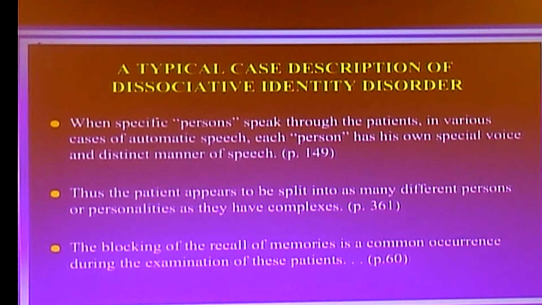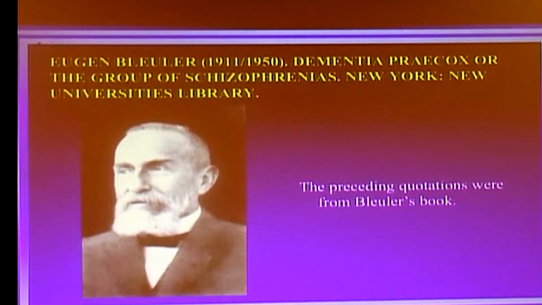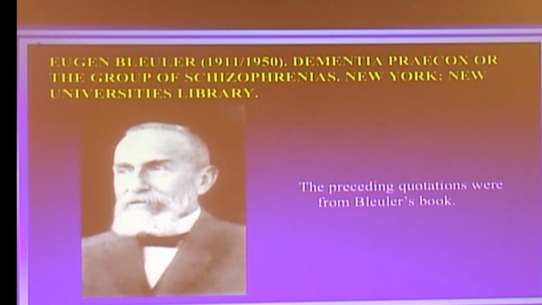Okay, so in the Pacific Northwest, native culture, there was a trickster god. And the trickster god used to play all kinds of pranks on the people. So the trickster god told me to put this slide in. These are descriptions of schizophrenic patients in the book written by Eugen Bleuler, published in 1911, who coined the term schizophrenia. And schizophrenia means split mind. And Bleuler said splitting is the fundamental mechanism of this disease. And splitting can be all kinds of different things in the brain, all identity, emotions, thoughts, will, physical arousal. It happens pervasively in the brain. And he said, by splitting, I mean the same thing as Pierre Janet means by dissociation.